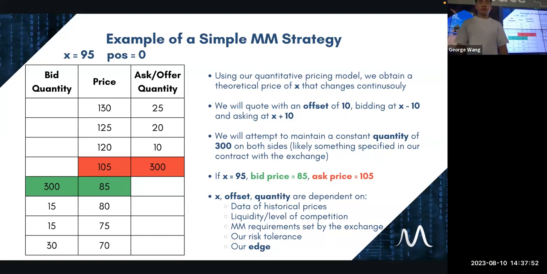So imagine, let's use a very extreme example. Let's say we have an offset of 1. So they're going to be bidding at 94 and asking at 96. Would you say that's riskier or less risky? Less risky. Okay. Does anyone have any other opinions? If you increase the offset and the best possible trade happens, you have a very high chance of making that money.